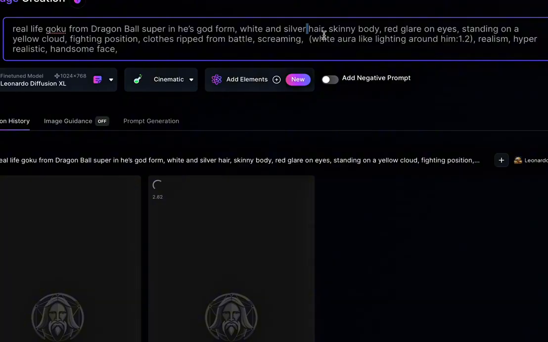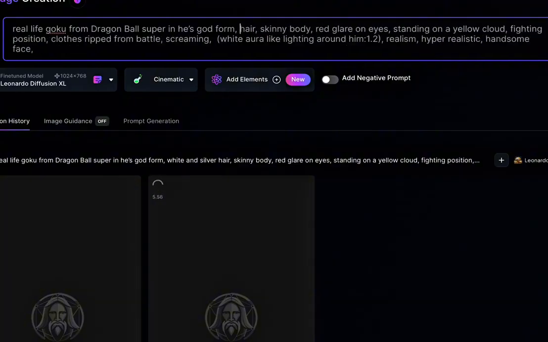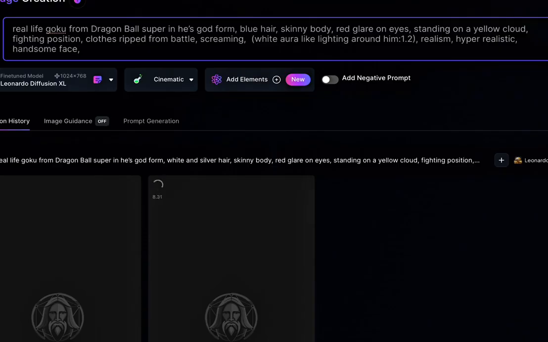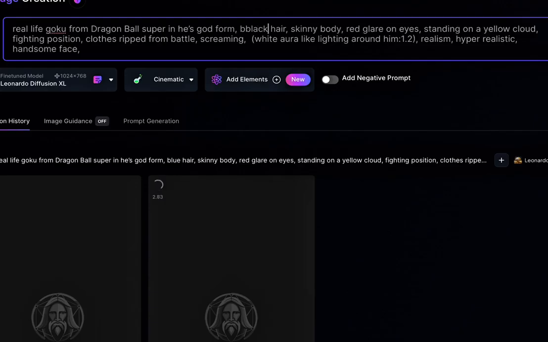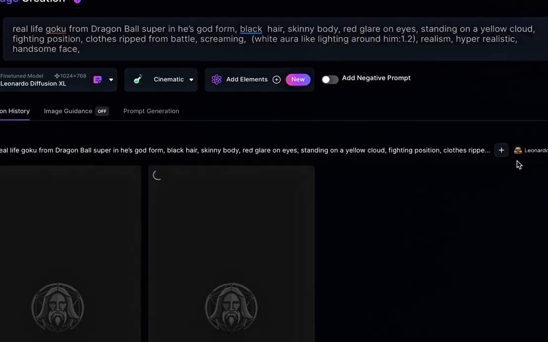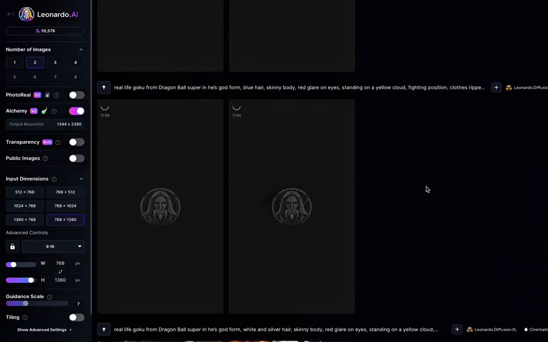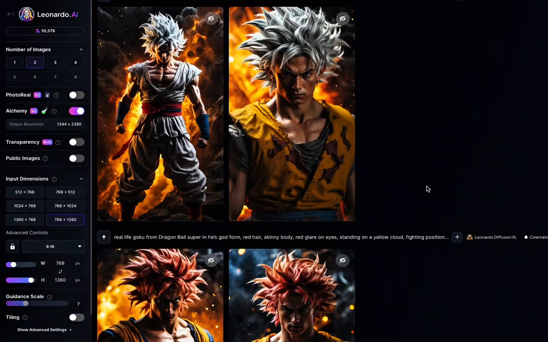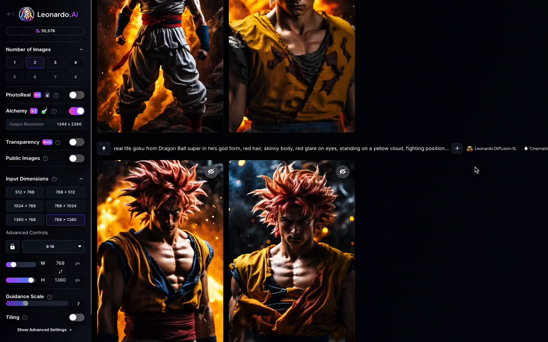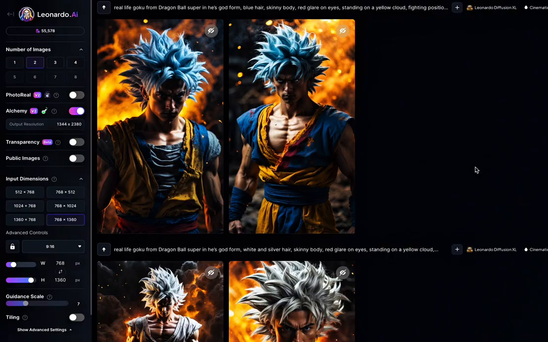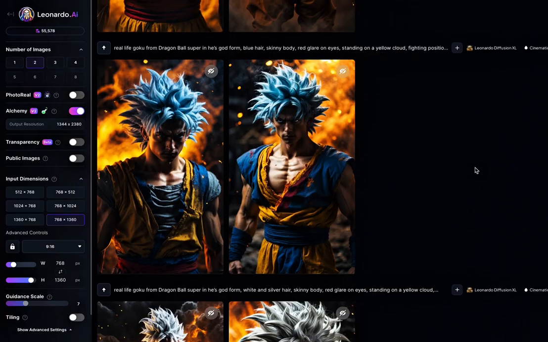While we wait for that, let's do another blue hair just in case. And this is the beauty of AI, because you can just change colors and background here. We're gonna do black hair here. You can change just the boots. You can maybe add a bird next to him. So here we have a result for the Ultra Instinct, white and silver hair. It's kind of good. I like it. Just remember, guys, we're trying to make it look as realistic as we can.